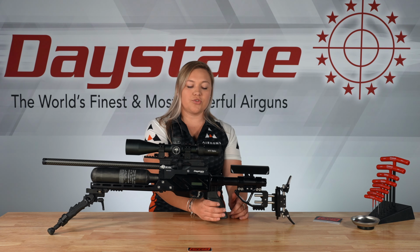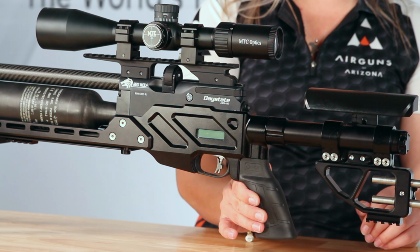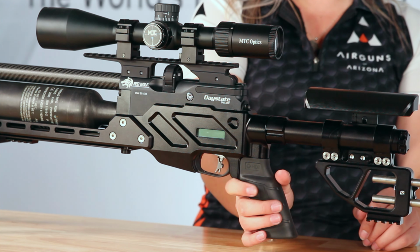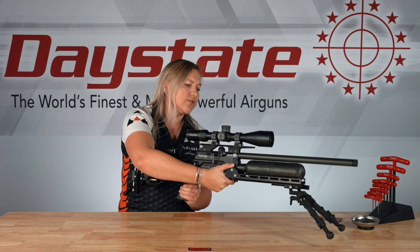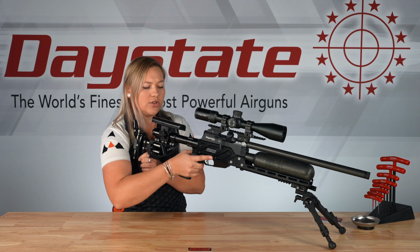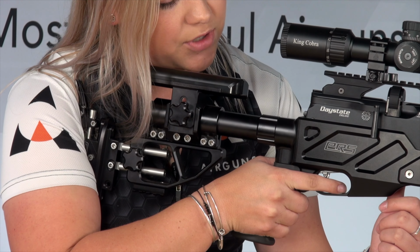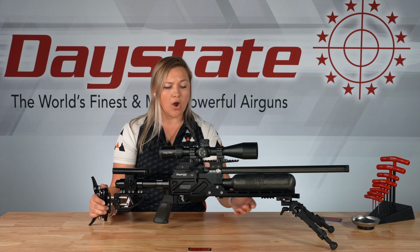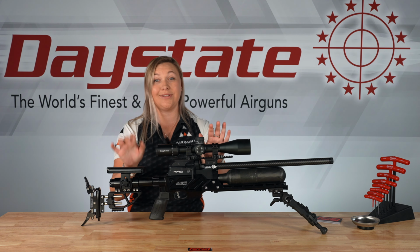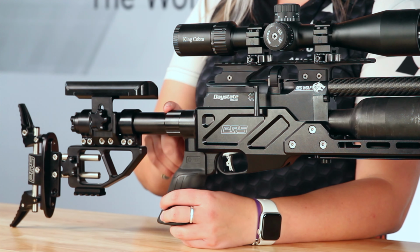Moving on, we have a really nice grip down here. It's an MDT grip, so that's probably one of the market leaders in grips right now. Really well built, good quality grip, nice rubber grip, and this has a slight angle to it, but it's so easy to use. I mean, if you're using it for bench rest or something like that, it's just so grippable. It fits your hand so nicely and you're right there on the trigger. So that's a very nice, comfortable hold and very easy to use. You may have seen me use one at EBR or on a previous video, but I really like it as it comes.